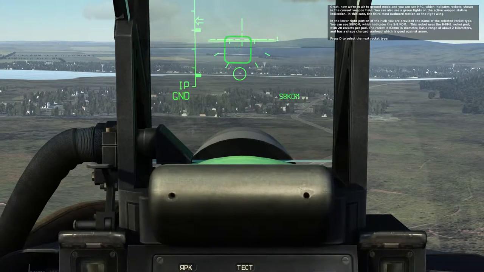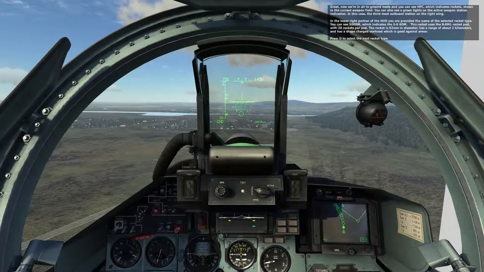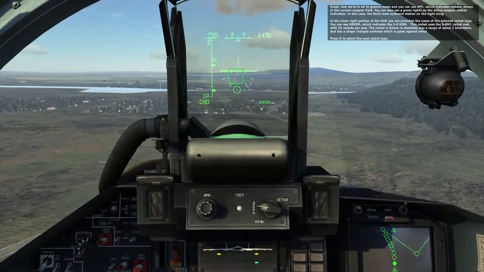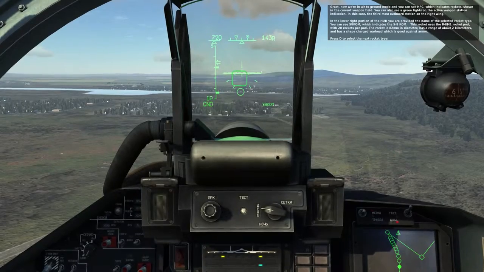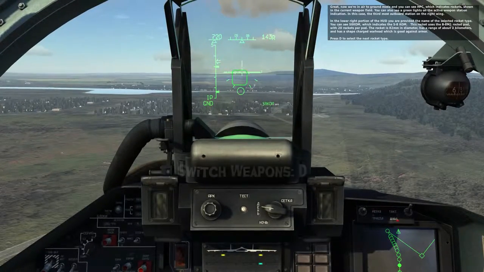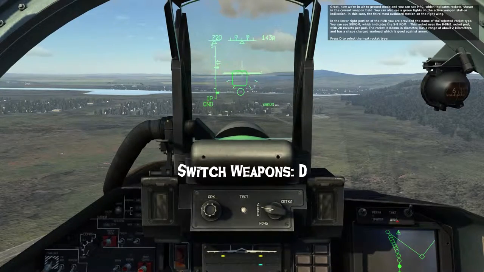This rocket uses a B8M1 rocket pod with 20 rockets per pod. The rocket is 82 millimeters in diameter, has a range of about 2 kilometers, and has a shaped charge warhead, which is good against armor. Press D to select the next rocket type.